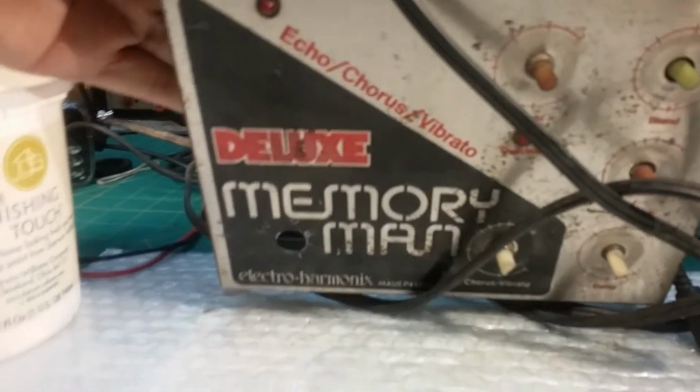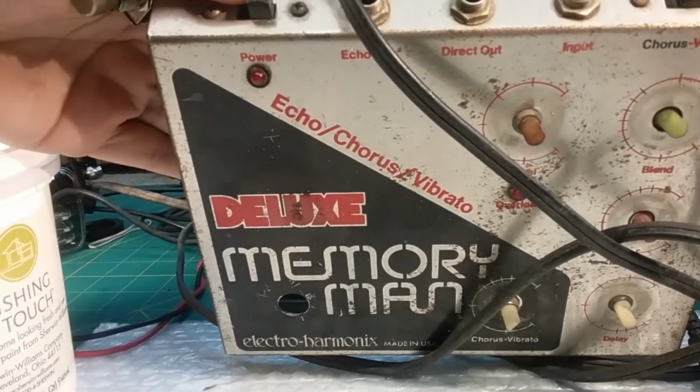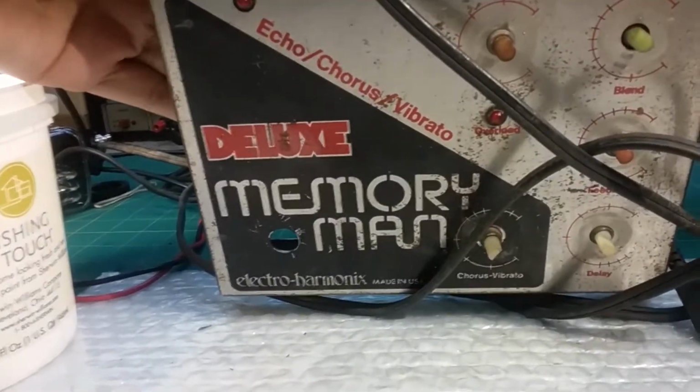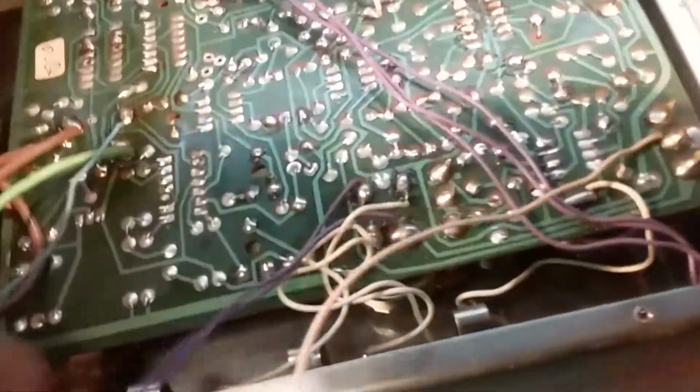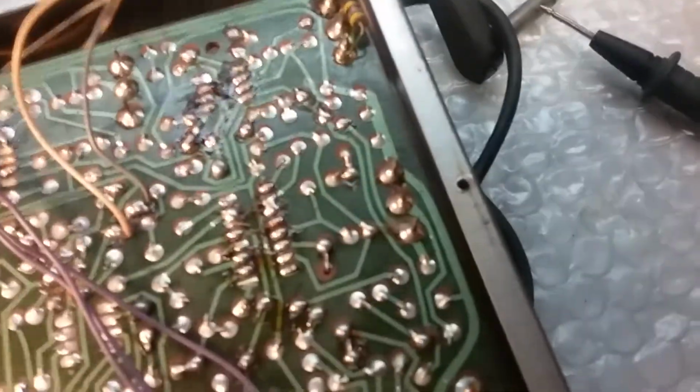Okay, I'm working on this Deluxe Memory Man, Vibrato echo chamber, and it works, but it's got some issues, and I'm pretty sure the issues are just the electrolytic capacitors. Measured that resistor in circuit and it tests bad, but it's in circuit. I'll have to disconnect it to see.